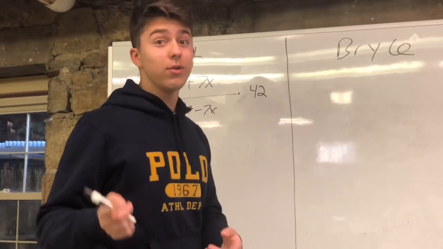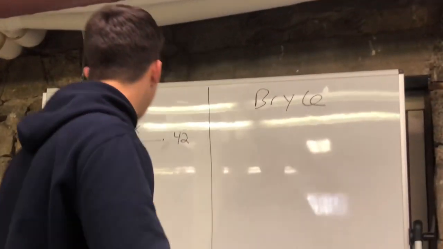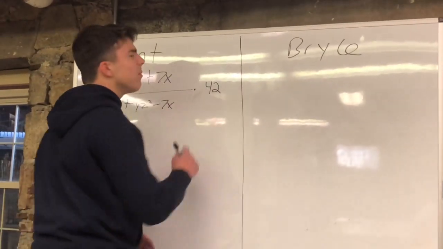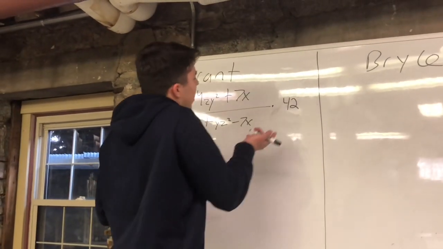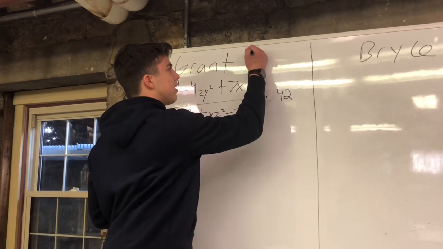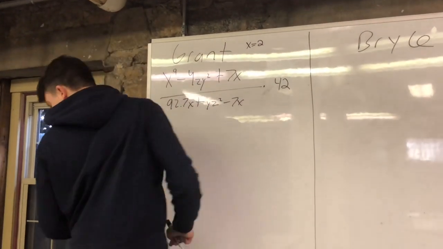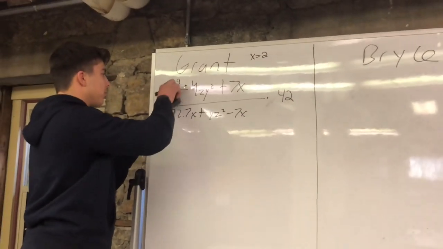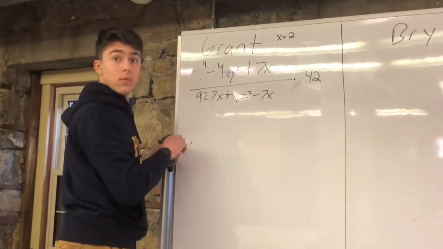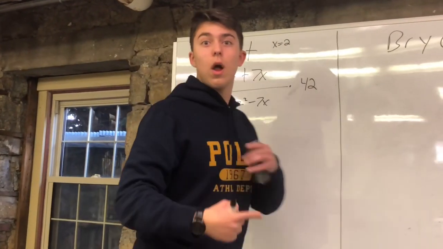Now we have x. And a rule for you youngins out there is x always equals 2. So we'll write that on the board. Well, most of the time it equals 2. I can show you the case when it doesn't, but we'll think it equals 2 for now. So we'll write that. So we can just replace the x's now. It's easy as that. So, what if you're solving for the x's? Oh, if we're solving for the x's, then it equals 1. That's what I meant by the other case.